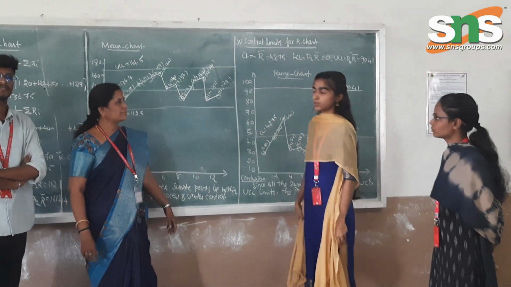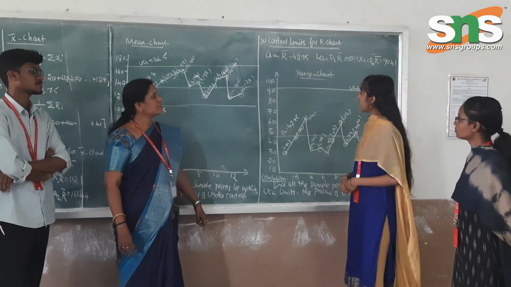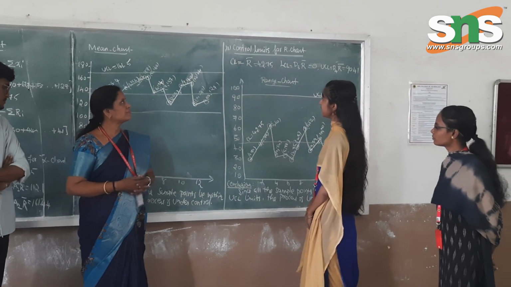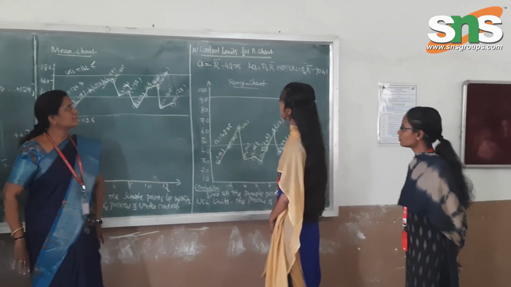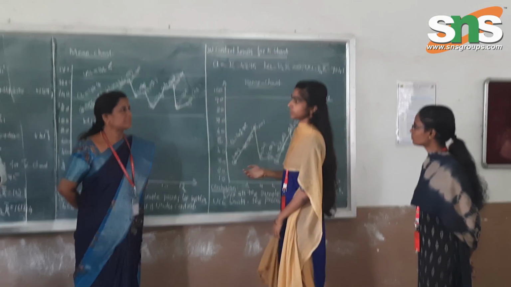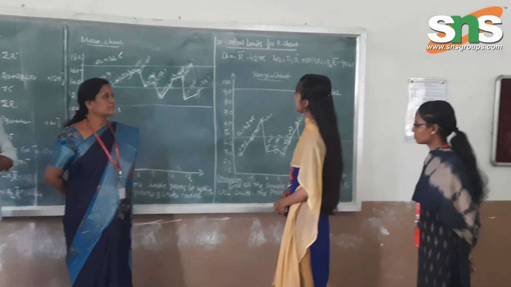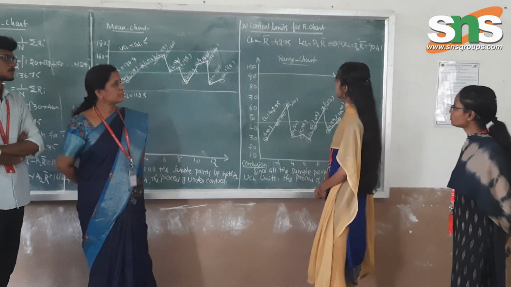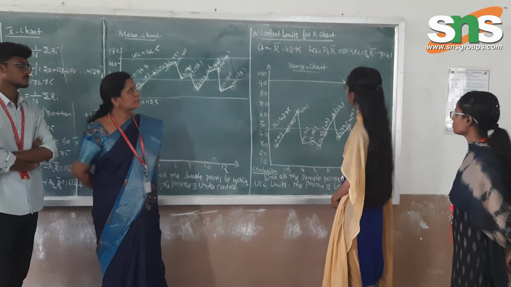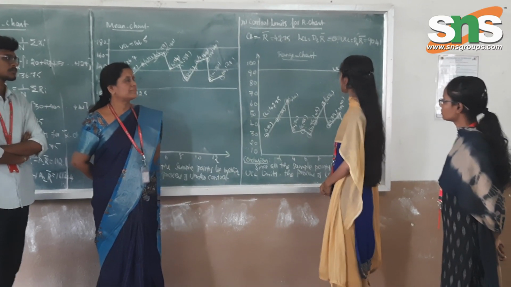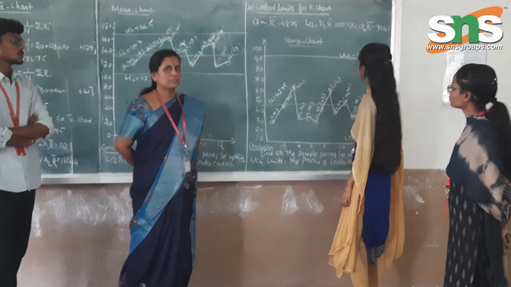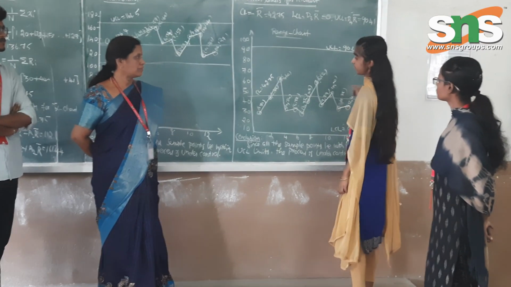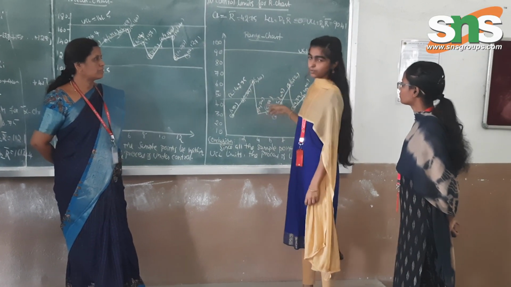Okay. Now I am going to talk about the R chart, which means the range chart. The control limits for the R chart: CL, the central line, is equal to R bar. The R values are already given in the question, so we take R bar, which is equal to 42.75. LCL, the lower control limit, is equal to D3 R bar, which is 0. UCL is equal to D4 R bar, which is 19.41. Based on this, we need to draw the graphs.